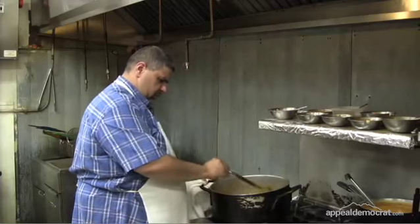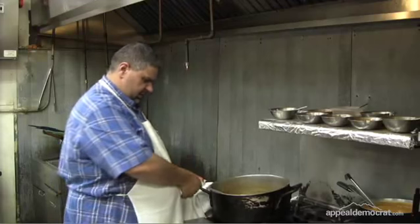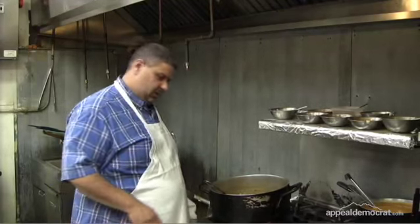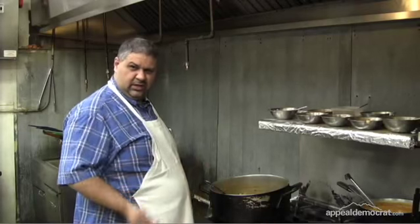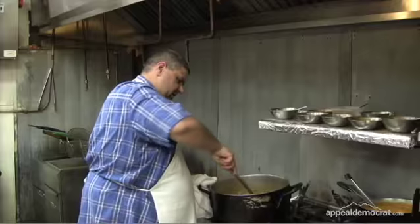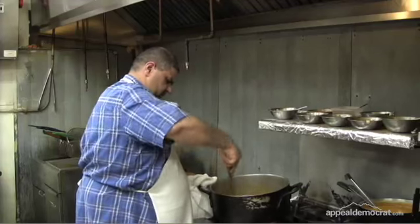You want to try to cook the chicken as long as you can like this, because you get a lot of the flavor out of the spices that way. If you add the water too soon, then you're pretty much making a soup type of a thing. So you want to get a lot of the flavor from those spices out.